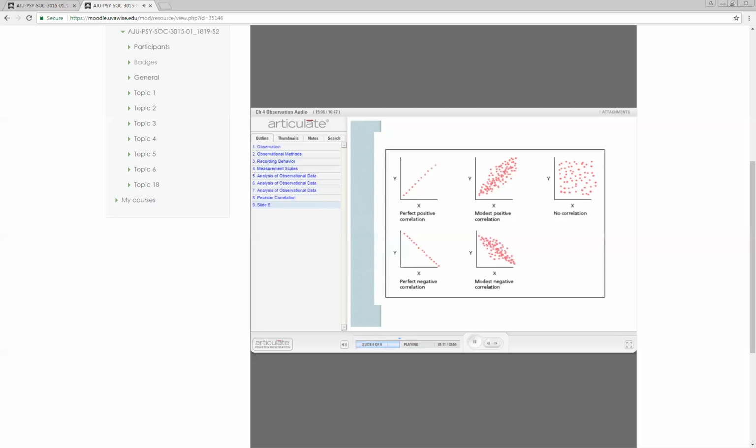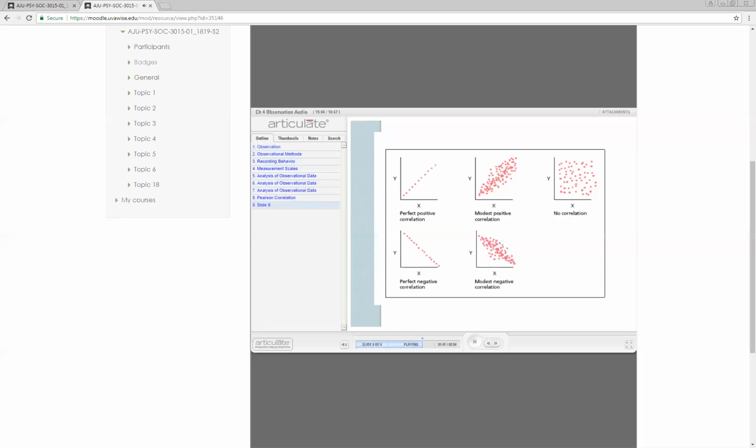The middle top graph shows us a modest positive association. You know that it's not as strong because the points are spread out. In the first one, the points are nearly exactly aligned. In the second one, the points are a little more spread out. So what this tells us is, in general, people who have higher SAT scores have higher GPA scores. However, there are some exceptions. You should see if you can find some points on the graph that indicate that someone has a higher SAT score but a lower GPA than another person.